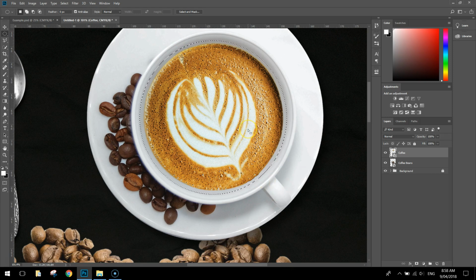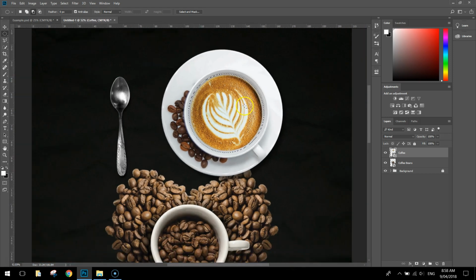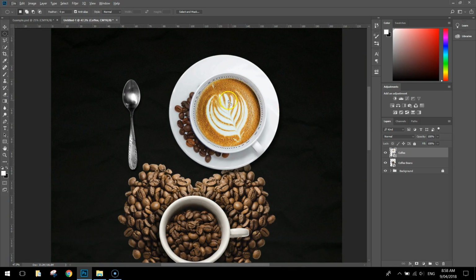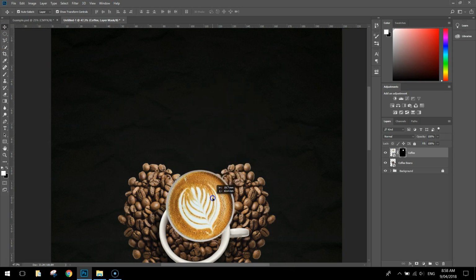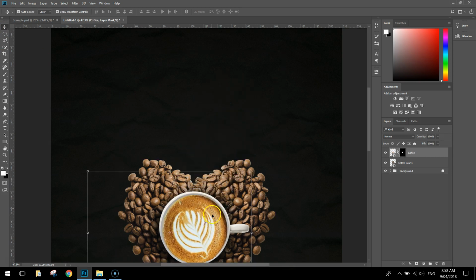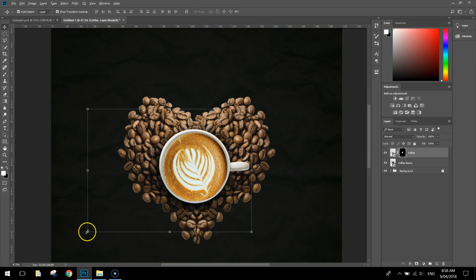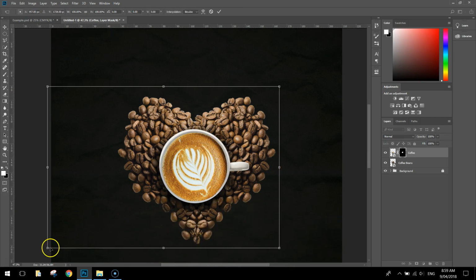Now once you've got this selection made, what we're going to do is apply a layer mask. What that's going to do is simply hide everything outside of that selection on that layer. You'll see what I mean when I come over to my layer panel here and go down the bottom and click on this little button that has a rectangle with a circle cut out of the middle of it. That applies the layer mask, and all that's left is our selection. Using your Move tool now, you can pick that up and drag it down on top of the coffee. It's still a little bit big, so I'm going to hold Alt and Shift and resize it a little bit.